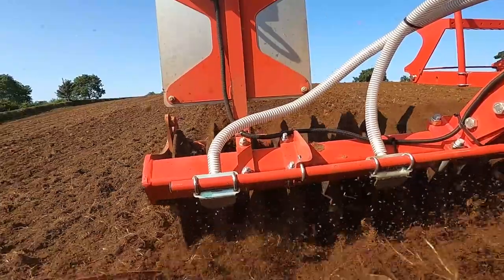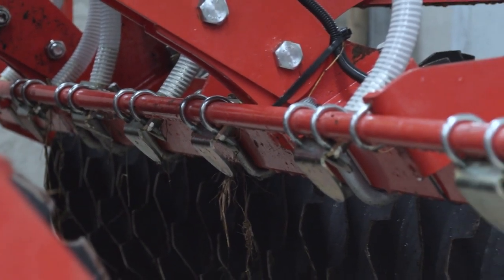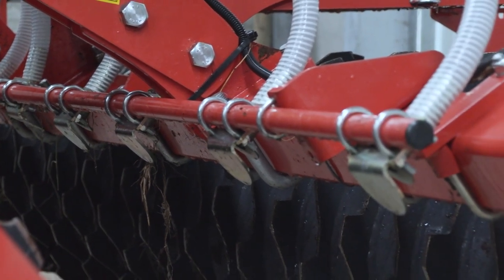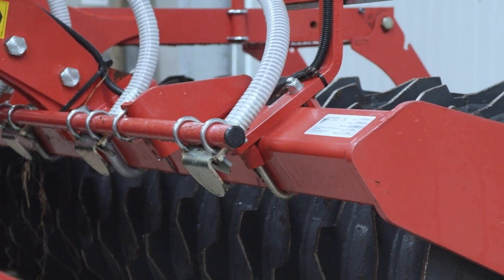Yeah, that's right. There's 8 outlets from the drill, and they're spaced out evenly across the machine, and it drops it in just behind the discs in front of the Actipak, which gives a wee bit of consolidation behind the drilling lines.